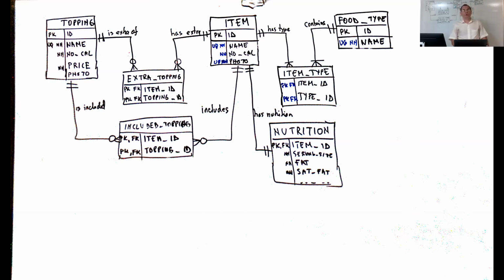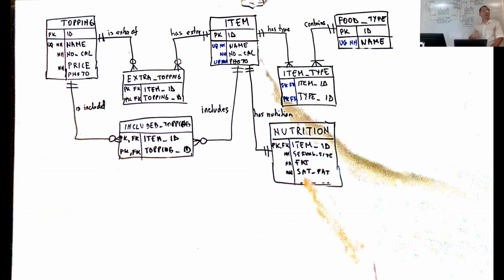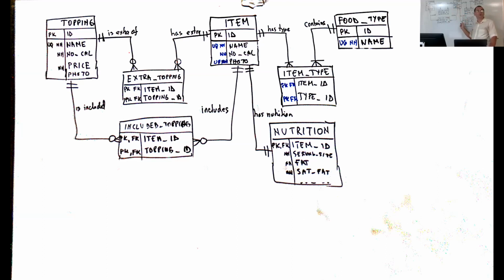So that's why I will not put number of calories here, even if I have number of calories in that table of nutrition. Number of calories we already stored here, and I will not move them from here. Why? Because in many places where I show the item, I want to have this total number of calories shown. So if I move them from here, I will always need to access the nutrition information to get that value. So I prefer to keep them in the main entity because I need to show them often.